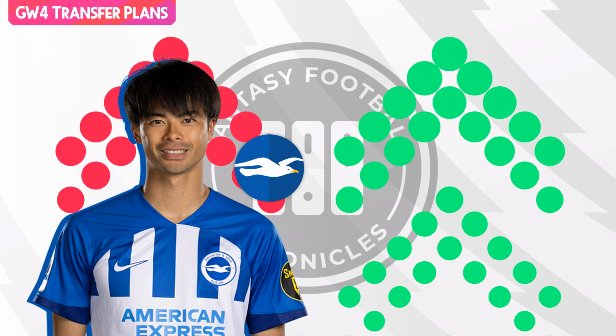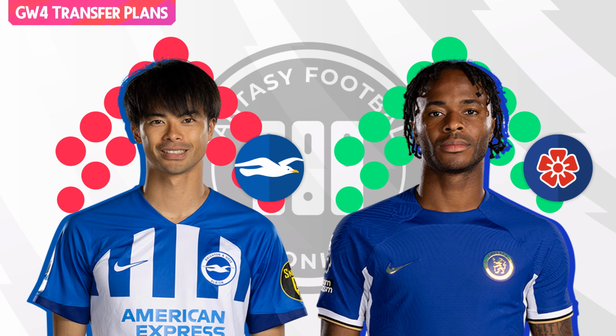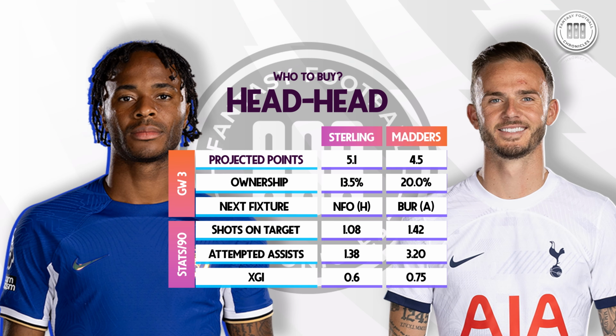to sell one of our top mids, Kaoru Mitoma. Last week we considered shipping him out, but now that Brighton's schedule is getting tougher, we've decided it's time to let him go. Raheem Sterling emerges as his replacement. In the first 2 game weeks, he displayed promising signs of his abilities, and in the 3rd game, against Luton Town at home, he really showcased his FPL potential.